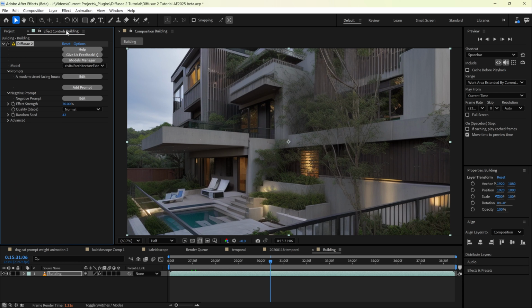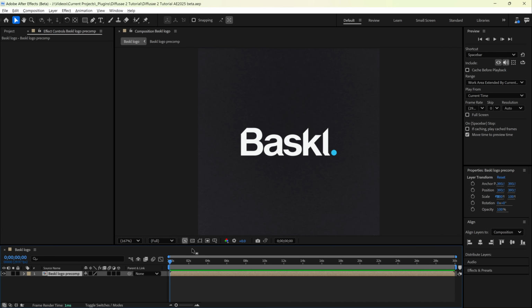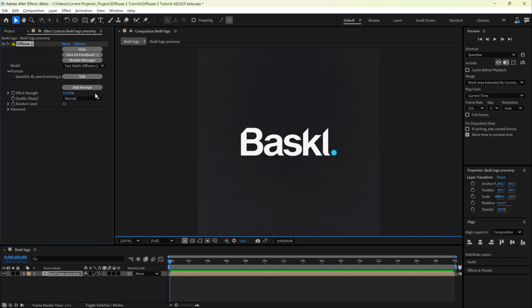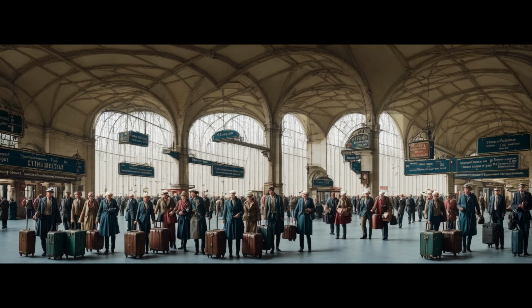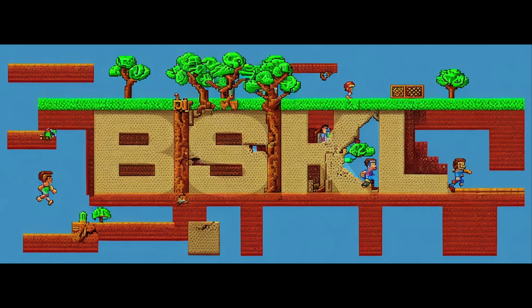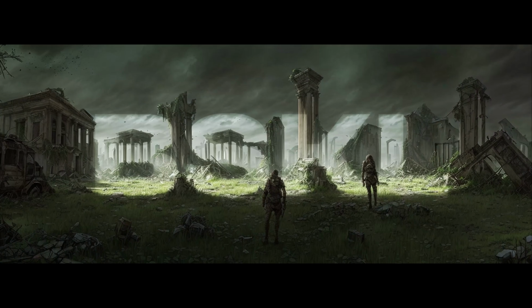Now I just want to go over some of the features that were also in Diffusae 1, just as a refresher and to show off how cool they are. So here I have our new logo, featuring our slight rebrand to add an A to our name and change the capitalization. And I'm going to use it to show off the Illusion Diffusion model, which I've already installed in the Models Manager. So the cool thing about this model, which we show off in a video here, is it takes the underlying frame and then generates a brand new image that tries to sort of shape objects around the outline in the underlying frame.